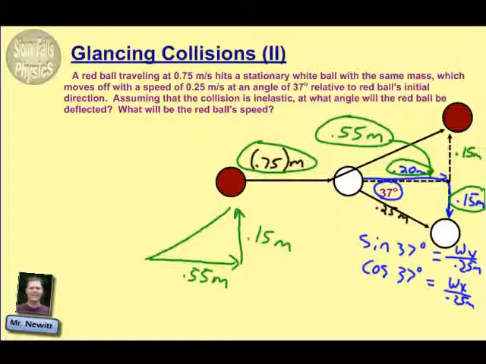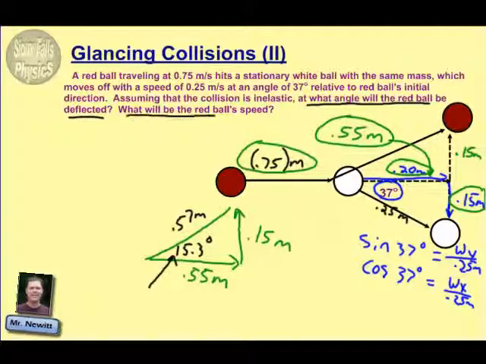Now again, I can do a little trigonometry to get my resultant momentum, and that ends up being 0.57 times that mass. Again, the mass is the same for both balls and really is not going to be a factor here because we're dealing with the same mass for both objects. But 0.57 m would be my resultant, and then I can use some trigonometry to find this angle here, which would be about 15.3 degrees. Keep in mind, this was asking initially, at what angle will the red ball be deflected? Well, we just found that: 15.3 degrees.